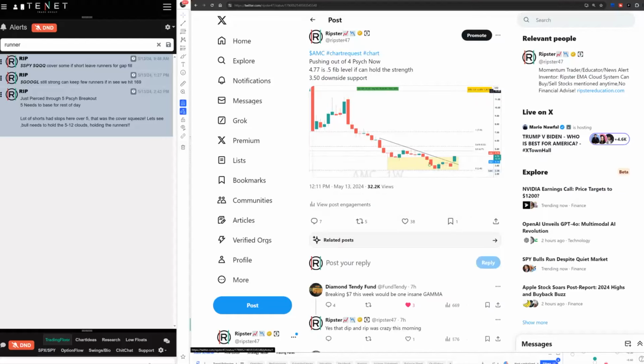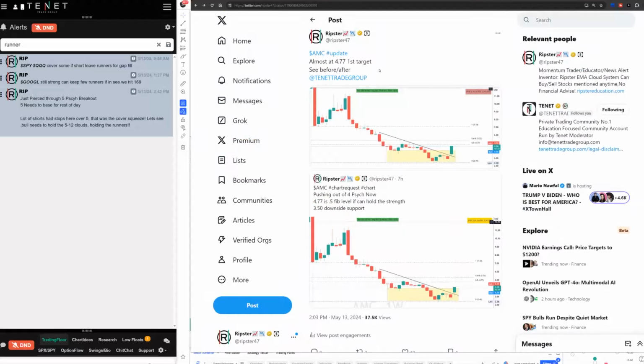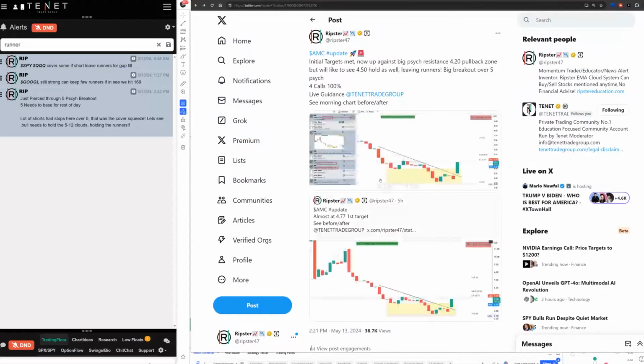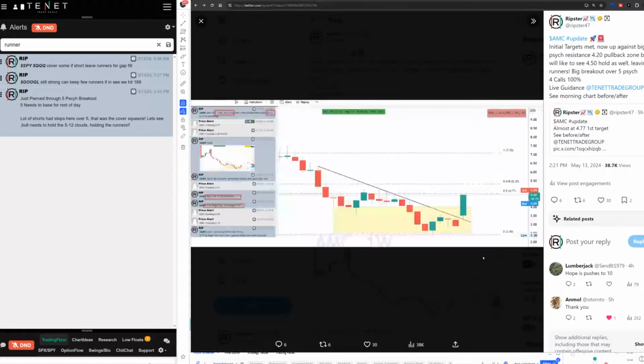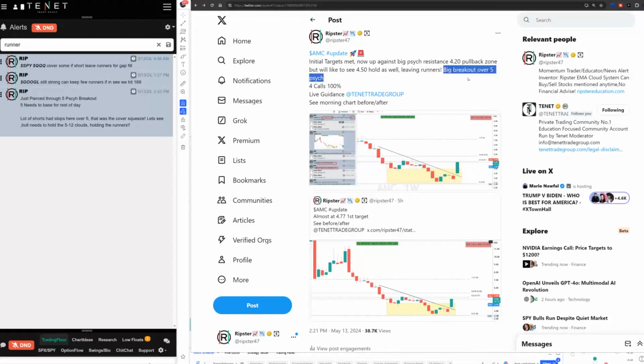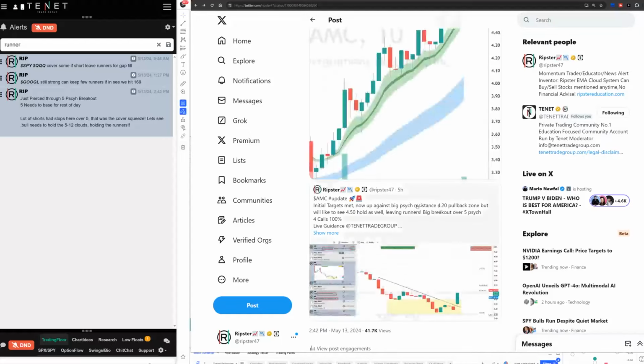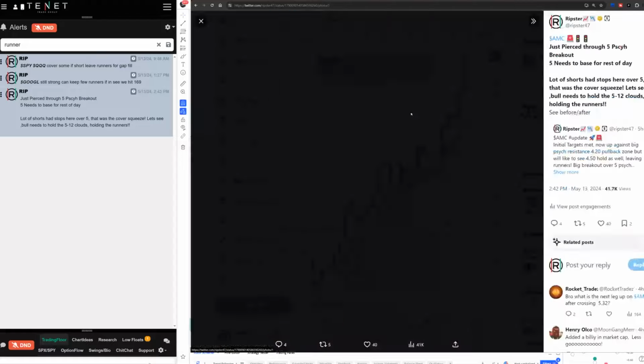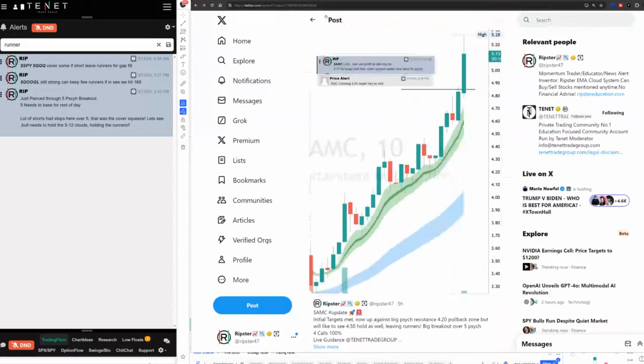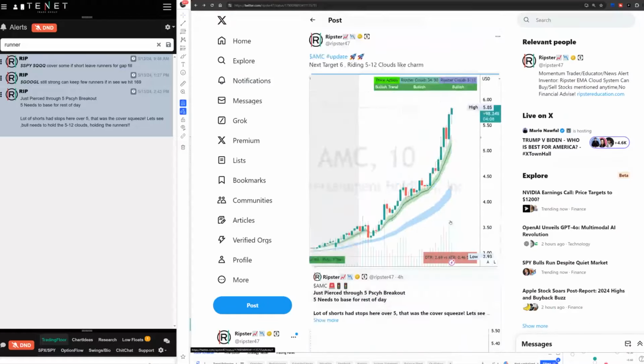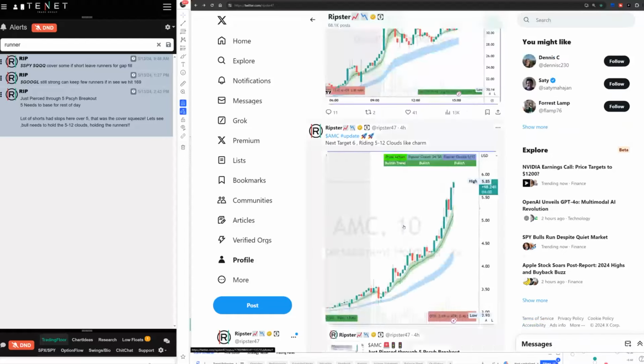So in the morning, AMC was breaking out of this base $4 psychological level, and then my next target was $4.77. I already gave a $4.77 target to everybody, and I even gave the target to the Twitter followers as well. We hit our $4.77 target, and then next was the $5 psychological level, and the $5 level was pierced through. You see, because there were a lot of shorts holding their stops at $5, and after that you just ride the 5/12 EMA cloud. As long as the Ripster EMA clouds hold, you hold. There's no reason to cut.